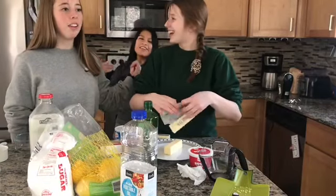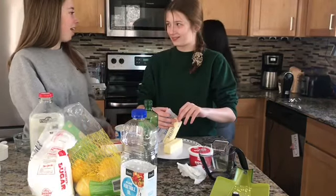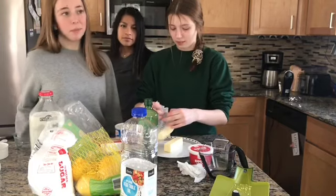We're making the frosting. Yeah, now we're making the frosting. Just put the cakes in the oven. To go into more detail. Now we're on the frosting. They put the cakes in the oven. We just said that. Wait, how long are they baking them? They're baking in the oven for 25 minutes. Okay.